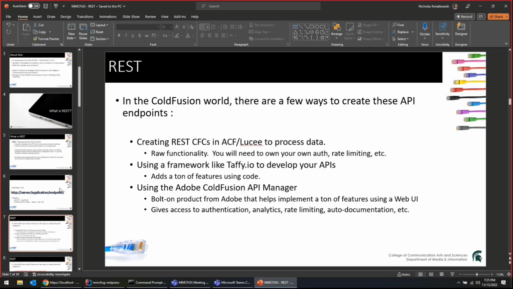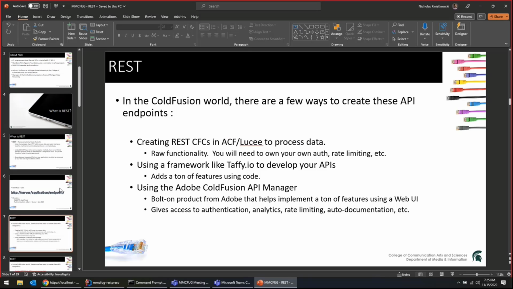One of the more popular REST frameworks for any type of ColdFusion, I'll just say ColdFusion in the generic world because it works with ACF or with Lucee, is Taffy. So taffy.io is where you would get that downloaded.